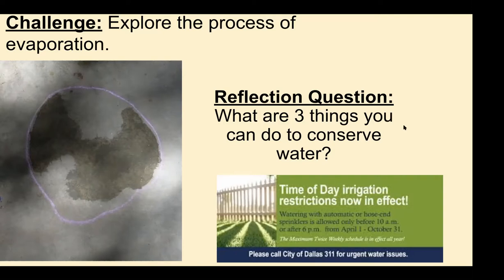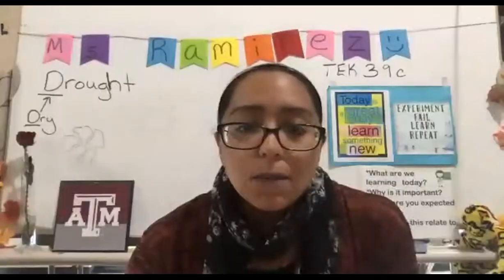I also have a reflection question for you. Since Dallas is in a drought right now, think of what are three things you can do to conserve water. I know you might think, well I'm just a student, but there are some small things you can do on your end to help conserve water when we are in times of drought. I'm going to go ahead and stop our screen share, and we're going to give it back to Dr. Gorman to answer any questions. A question came in earlier from a Solar Prep student named Poppy: what is the bullfrog's name in Mr. Monroe's program? His name is Hoppy.